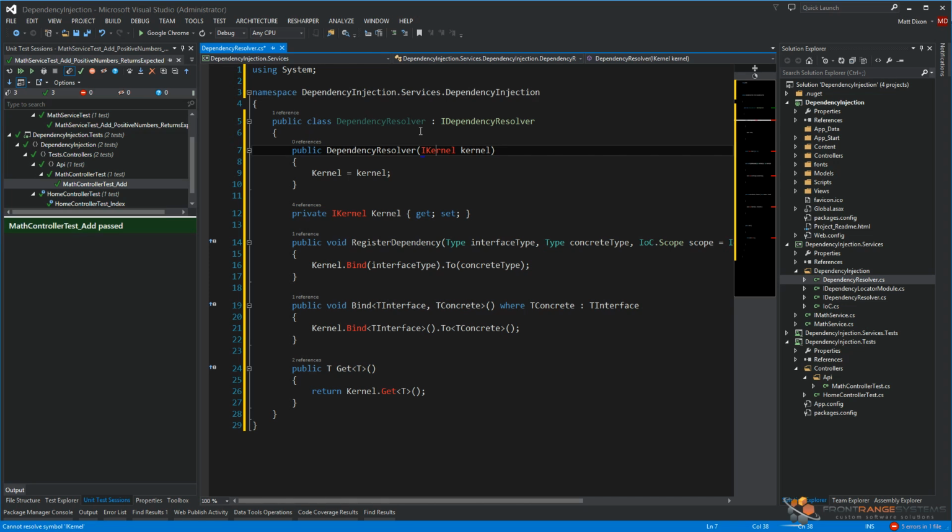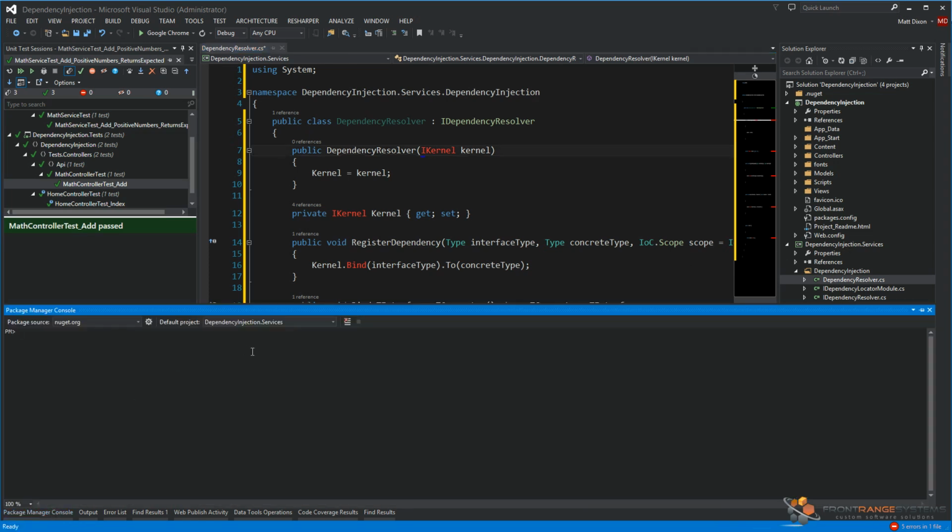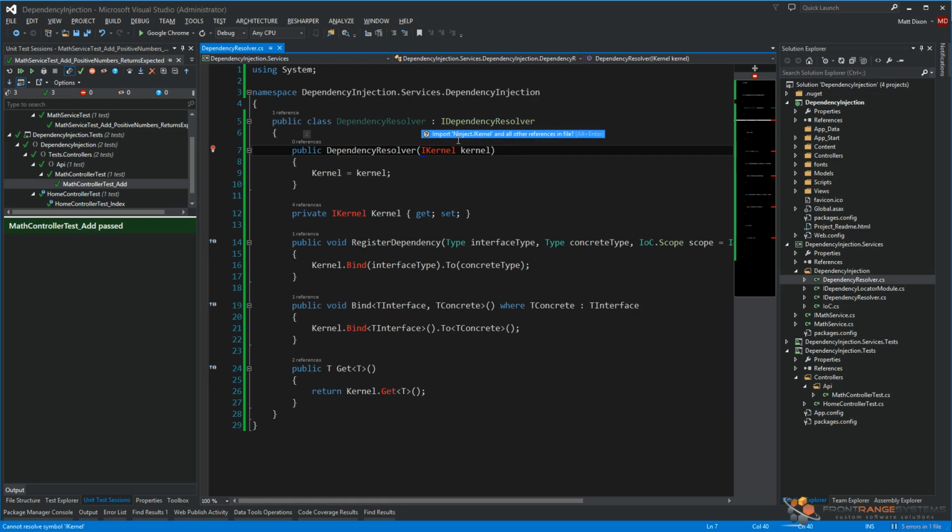And then we need to add Ninject as a dependency, as a reference to the services project. So let's go to our package manager console. Install-Package Ninject. Make sure we're on our services project. And there we go. So we'll import that.